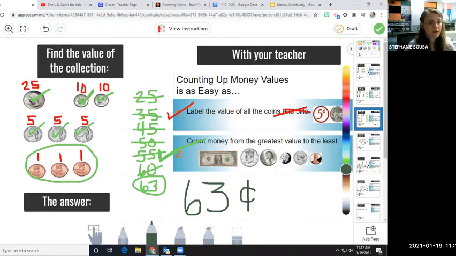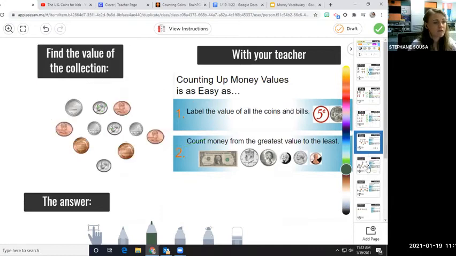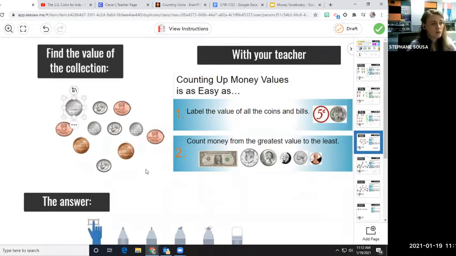All right, we are making good time, kiddos. Let's go ahead and go to slide 5, please. Slide 5, again, we are going to separate our coins into the types that they are together. So I'm going to take my dimes first because I don't see any quarters.